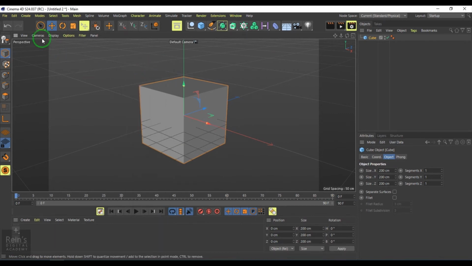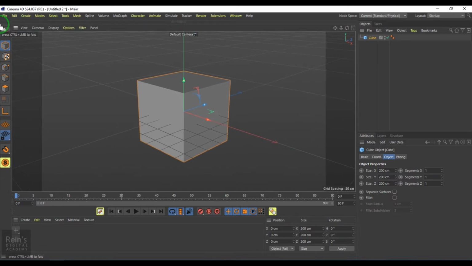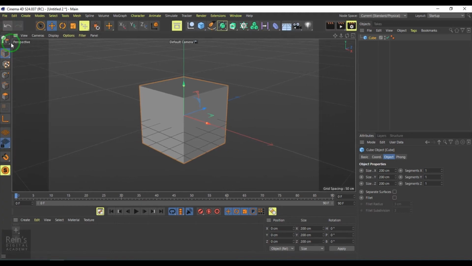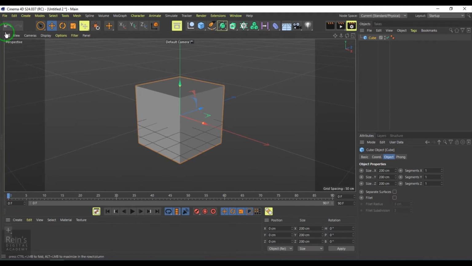We have a command palette here, which is basically holding a lot of tools. It's like a shelf or a toolbox, I can say. If I hold control and click on this particular dotted line, I'm collapsing the palette which was there earlier. Hold control and click there, and control and click there, so it will go back and come back. So hide or unhide, I can say.